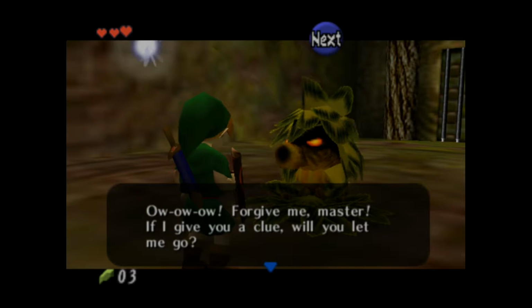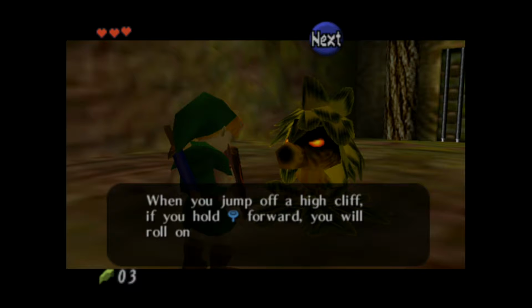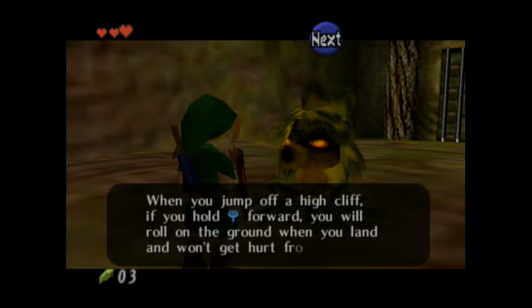Ow, forgive me, Master. If I give you a clue, will you let me go? When you jump off a high cliff, if you hold up forward, you will roll on the ground when you land and won't get hurt from the fall.